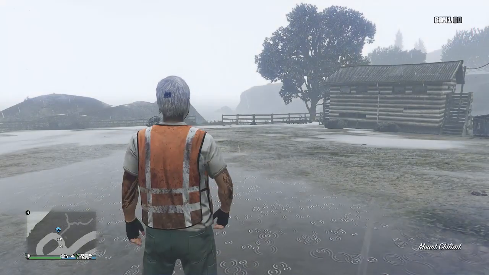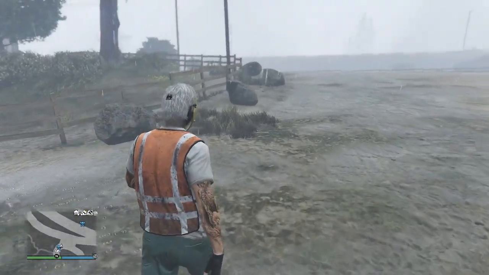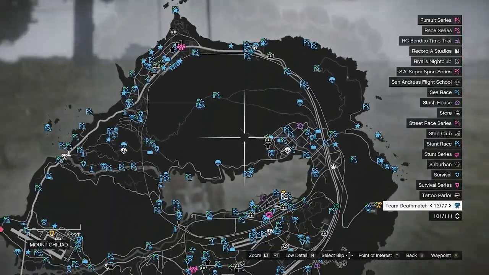When you are back in a public or an invite-only session, you should see that you are wearing the garbage man outfit. Now all you're going to want to do is head to your apartment so then we can do the merge glitch.